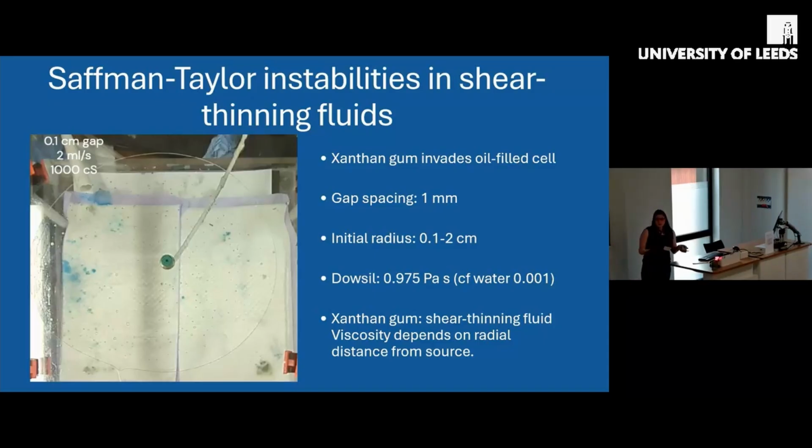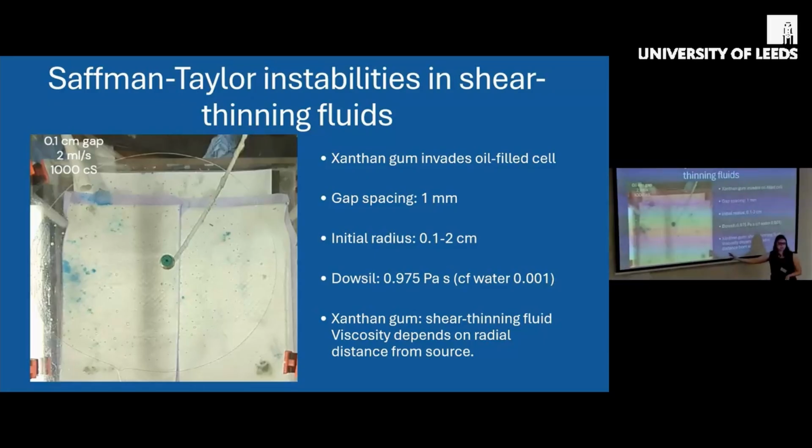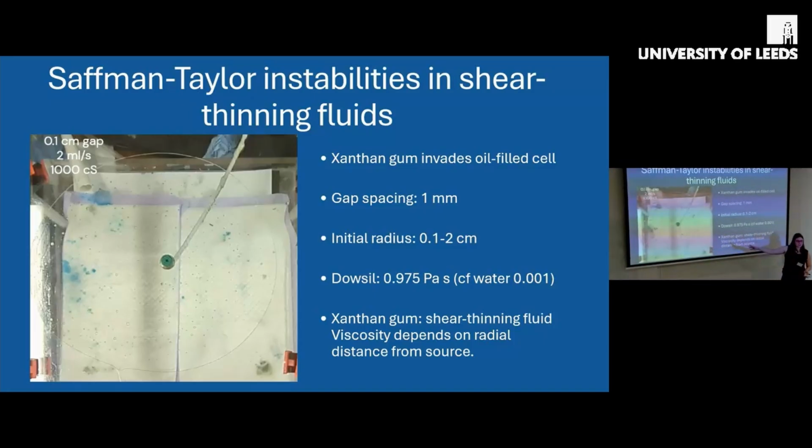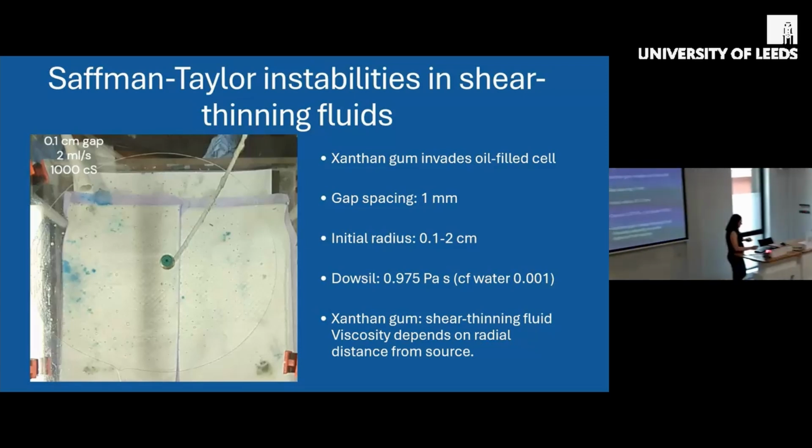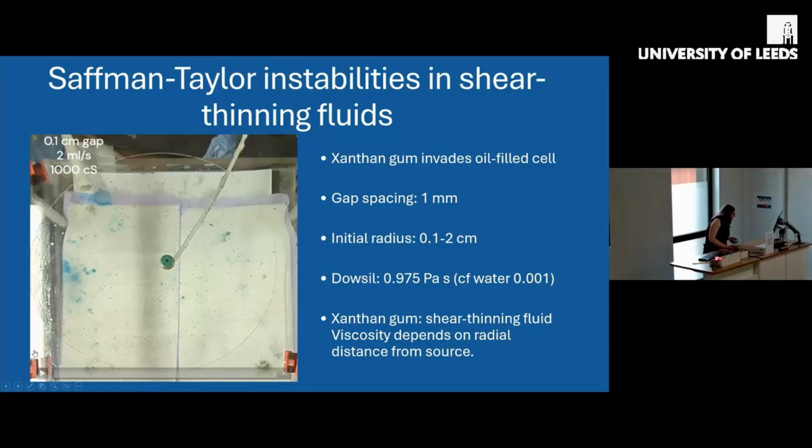So why would this be more interesting than the case if we had just two Newtonian fluids? Well, with the xanthan gum, its viscosity increases with radial distance. So what I hope to see when doing these experiments is that I would see some Saffman-Taylor fingers, but I expected that at later times, the flow would actually return to its axisymmetric configuration. And that is because the viscosity of the shear-thinning fluid is increasing. So eventually it will get to a state where its viscosity is greater than that of the surrounding fluid, and conditions favorable for Saffman-Taylor instabilities would not be met. So that's what I hoped.